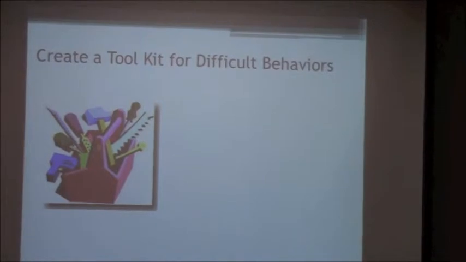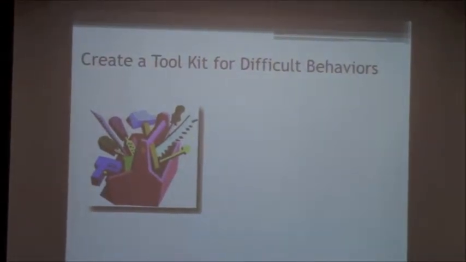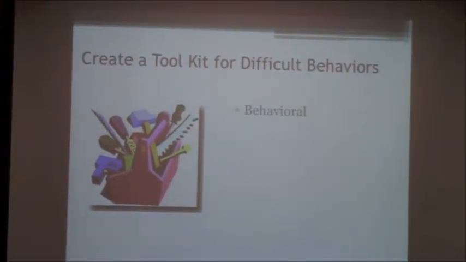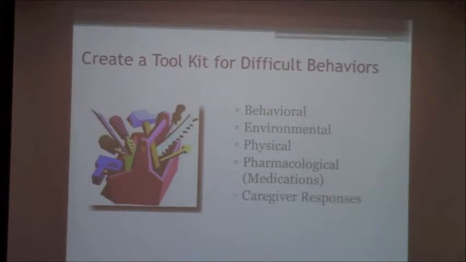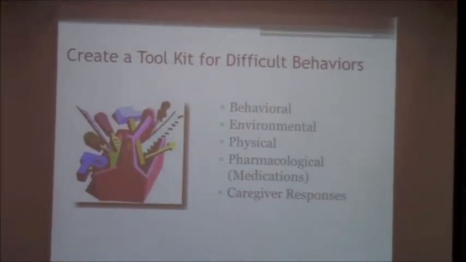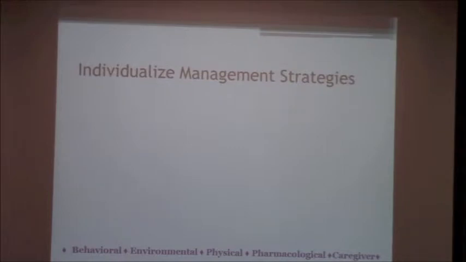Help manage some of the difficult behaviors. Okay. We're going to look at behavioral ways in which to manage this. We're going to look at how to structure the environment. We're going to look at physical supports. We're going to look at medications. And we're going to look at how you respond as caregivers. So, individualized management strategies. Again, across the bottom, those are all the different ways in which we're going to structure how we approach and manage behaviors.